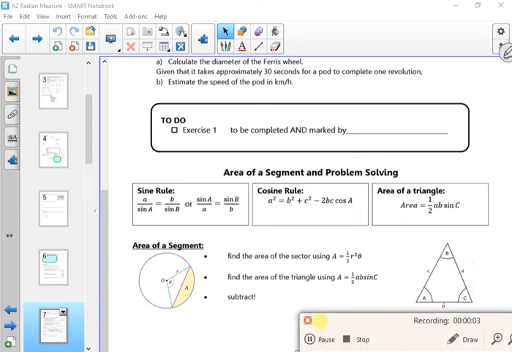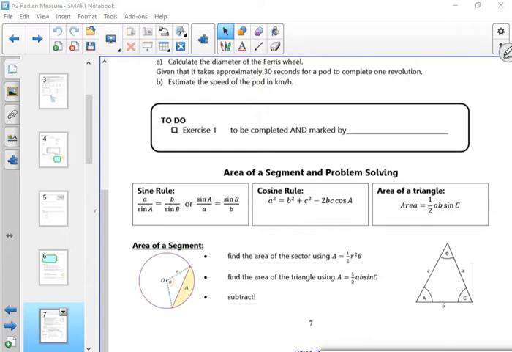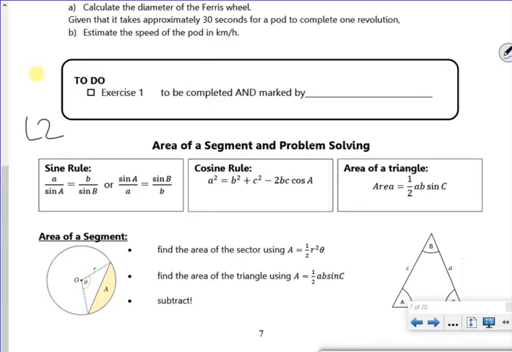Right, hi. This is Lesson 2 of the A2 Radian Pack. All the stuff that you've done before with degrees you can do: sine rule, cosine rule, area of a non-right angle triangle.